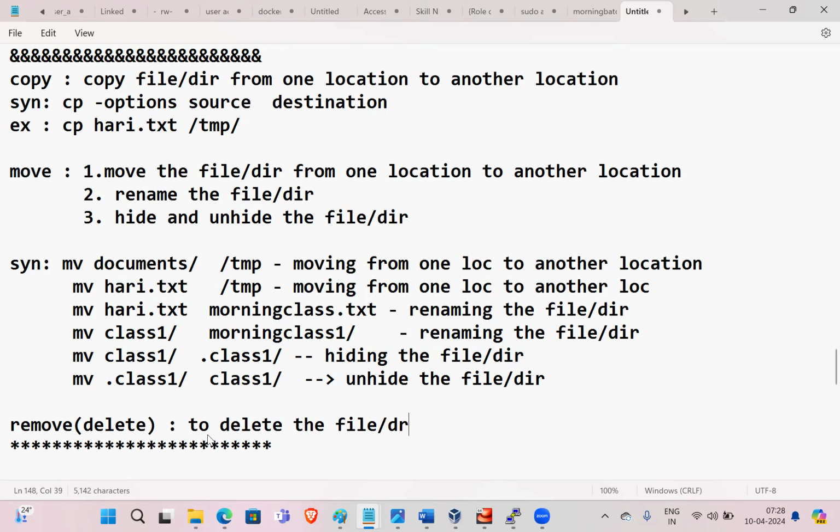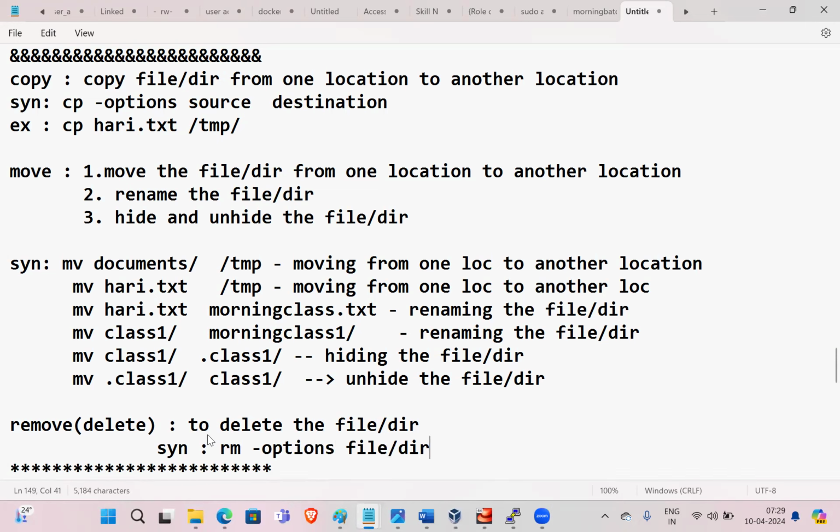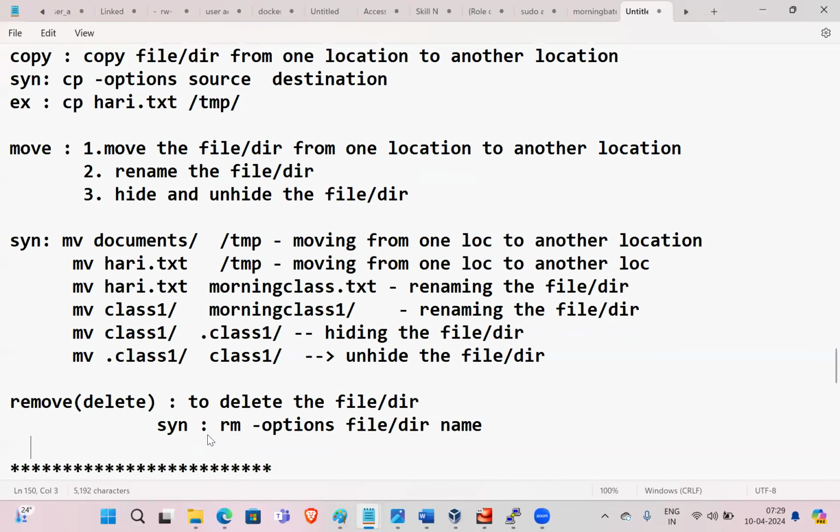What is the syntax, guys? The syntax is rm, hyphen options, then the file or directory name.